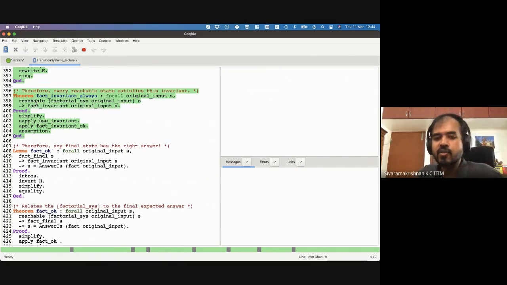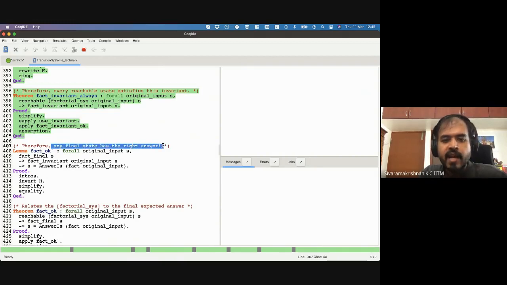So we've done that. So now we actually get to do the interesting thing, right? I could have established any invariant at all. But the point is, I've chosen that invariant to prove the property that this system is related to this factorial function, the mathematical representation of the factorial function. So given that we've established this invariant, we can now prove it. So what are we doing here? We are actually showing that therefore any final state has the right answer. By the right answer, we are saying the answer is the factorial of the original input.